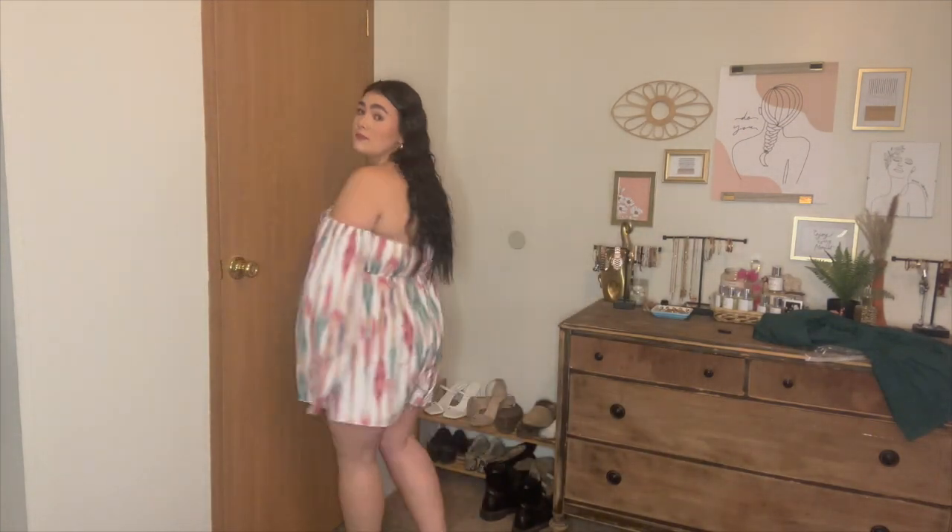This romper is stunning — I absolutely love it. It's so pretty and off the shoulder; I have it on with a bandeau bra. There's a little keyhole detail. I got this in a 2X and it's just a smidge too big — the top is a little large — but it will work perfectly fine. I'm obsessed with the colors, and it comes down to such a good length. The sleeves are beautiful, very light silky material, and it's just darling — perfect for any kind of occasion.